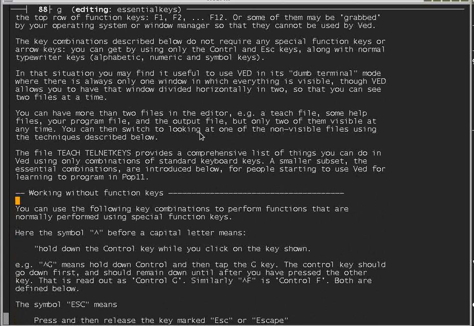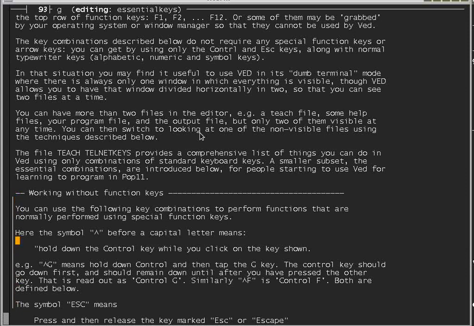I'm also assuming that you may have to work without function keys, as I explained previously. In fact, very often the function keys will work, and by default the keyboard used with a PC will be interpreted so that, for instance, the function key F1 will be used to mark a portion of a file. For instance, if I press F1 on my keyboard now, I get a mark on the left, and if I go down and press F2, I get the end of the marked range. But I'll show how you can do that even if the function keys do not work.